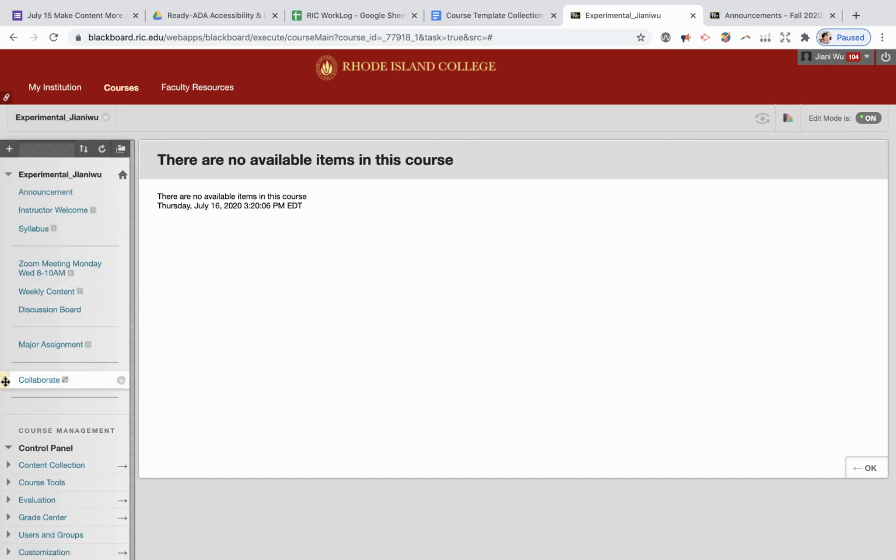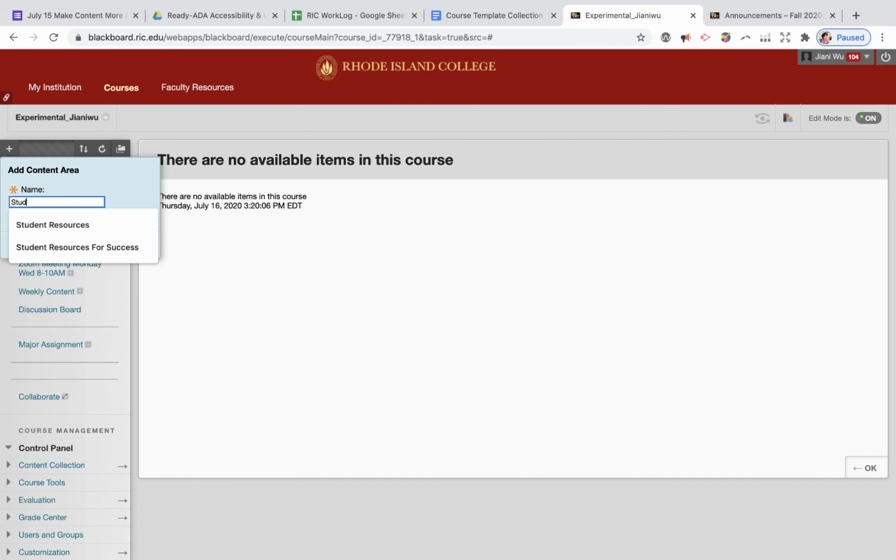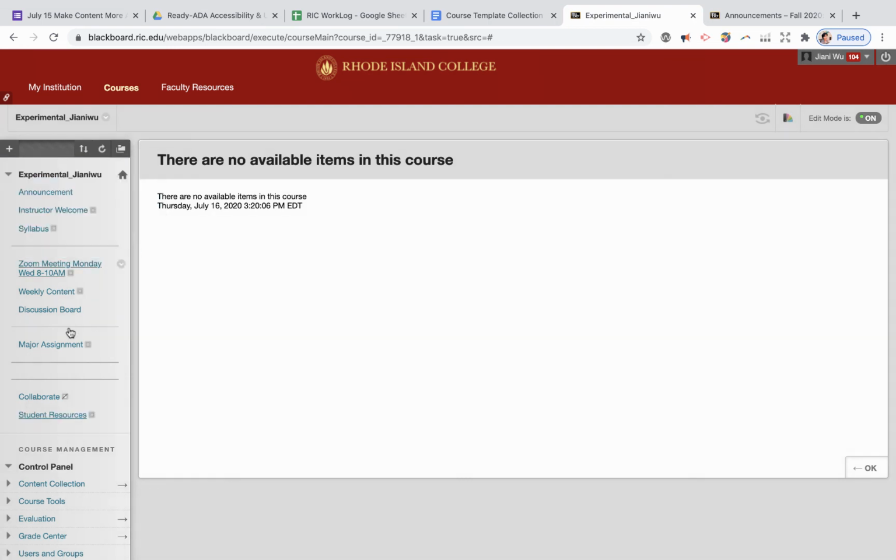Under this divider, we can provide them with some housekeeping stuff, for example, student resources, email, others. The way that we do that is we create student resources, available to users, submit, drag it here.